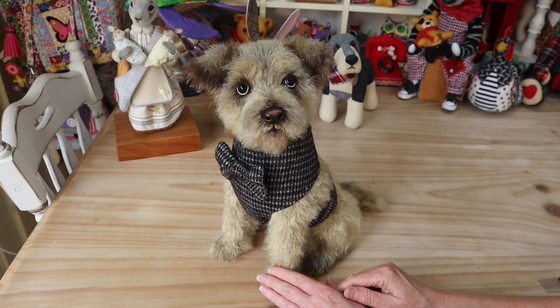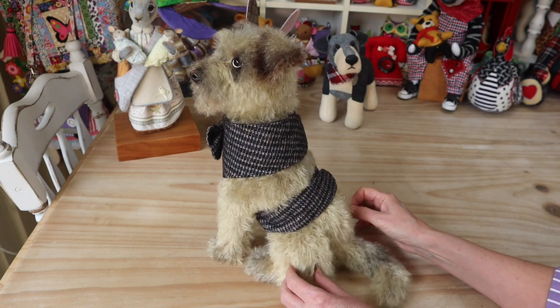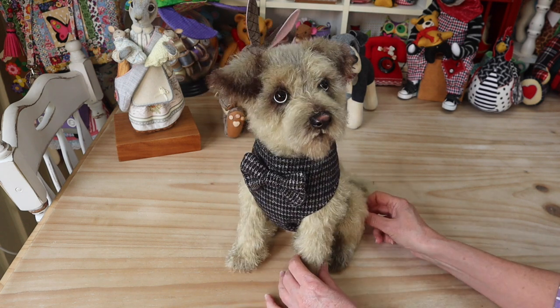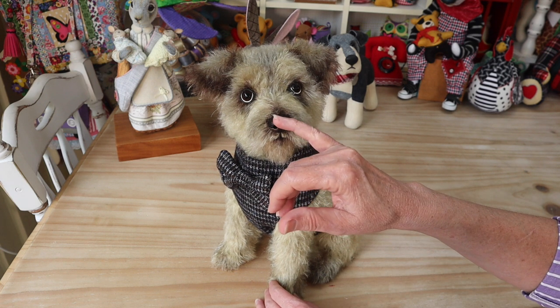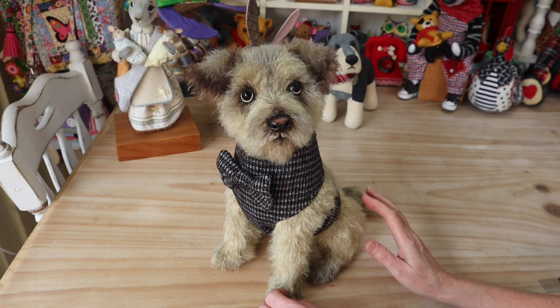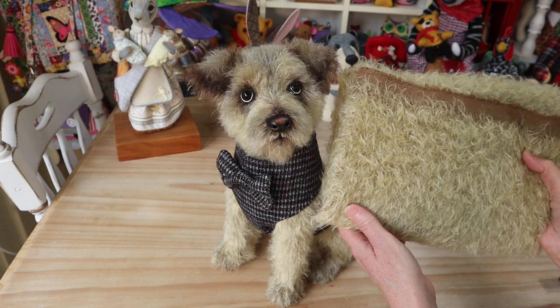You can even make this one up in an off-white or a cream - so many color options! We also have that beautiful little designer-style harness coat, very tailored, really lovely and in keeping with the beautiful mohair. Very simple to put together, it's a great little addition. I've thoroughly enjoyed making him and I really think so many of you will too. He's much easier than he looks, and I'm there with you every step of the way to show you all of the techniques - the sculpting, the ears, all of the shading. The mohair in this kit I'm about to give away is the same mohair I've used here.